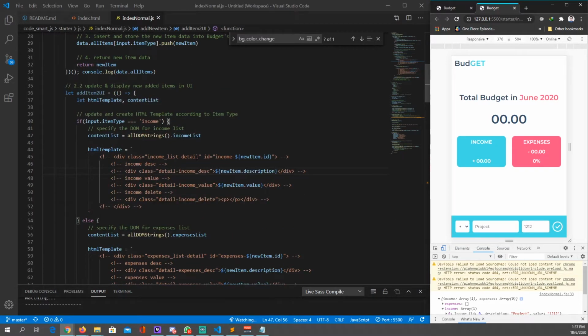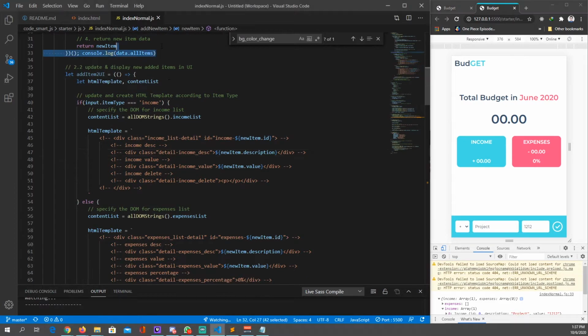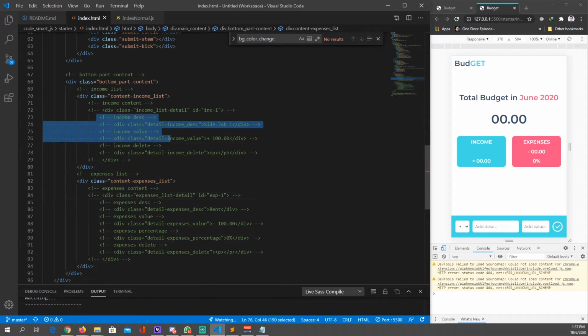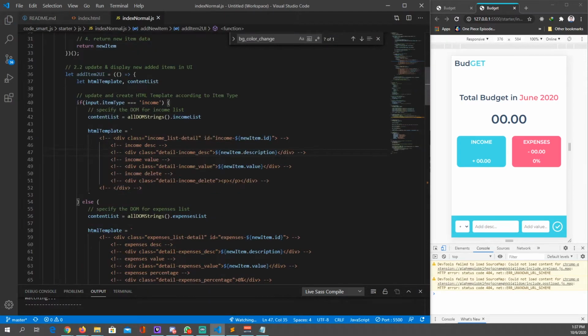That is because of just a simple mistake here. The reason is that we copied our commented code over here. You just need to uncomment this before you copy. So inside of here, just uncomment this one by one.